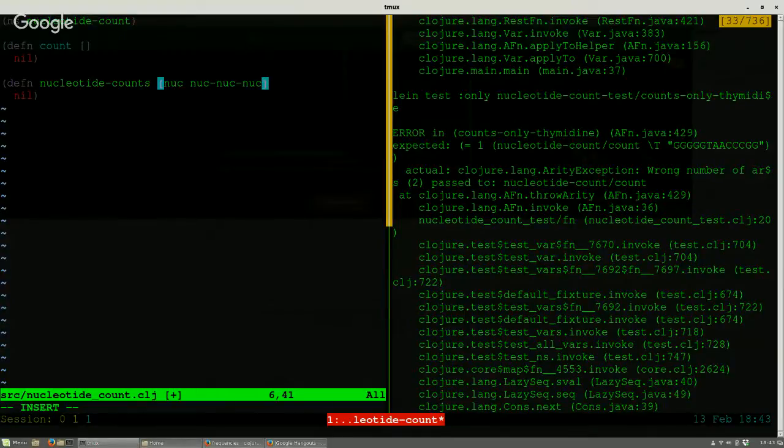NUC, NUC, NUC, NUC. Oh man, that's going to get confusing. Well, I'm willing to switch it out. I just don't know what to call it.